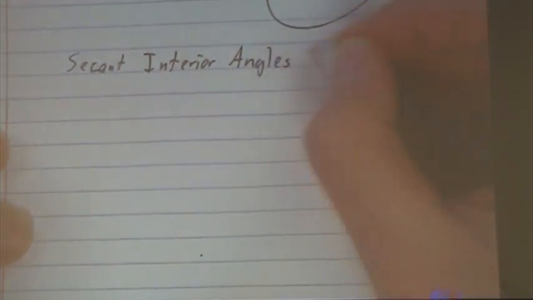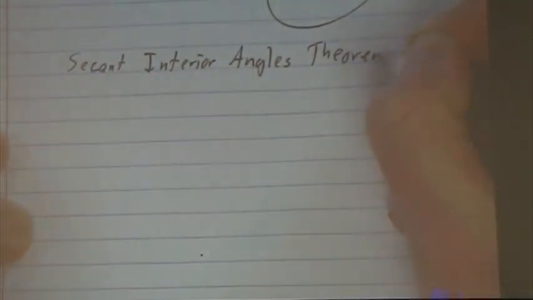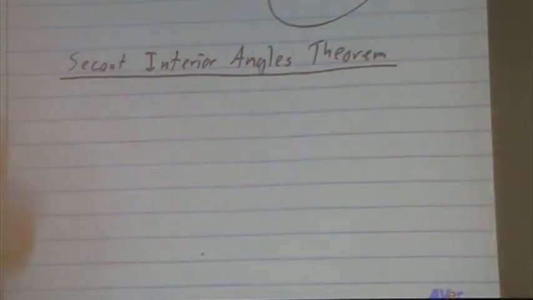Now, we're going to have 3 properties that utilize this line and your tangents. So, nice thing is you got your notes for your quiz, so make sure you take notes on these. So we have the secant interior angle theorem. And we're going to work with 3 properties today, or 3 setups.